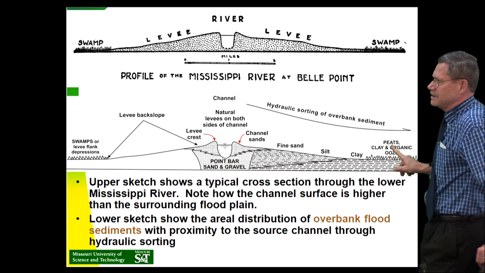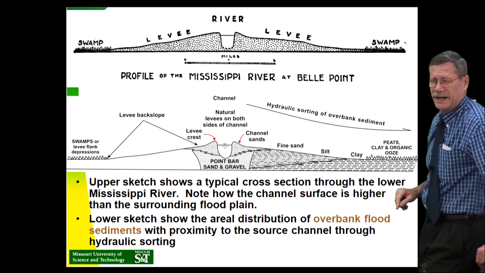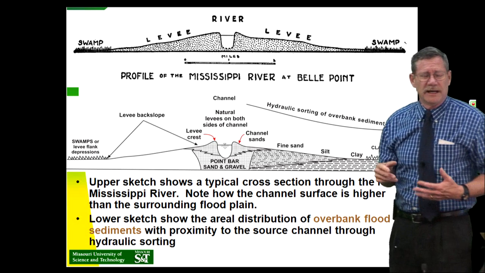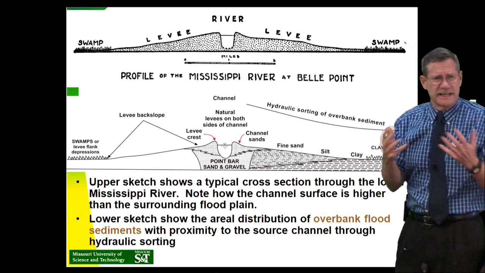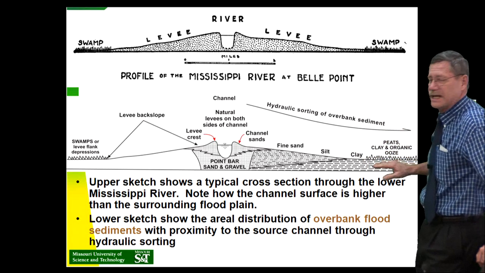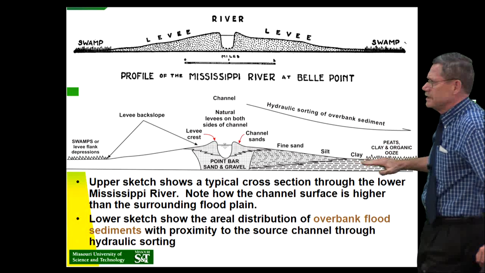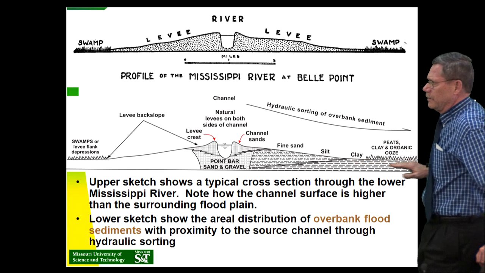What does that mean? Peats, clay, and something they call organic ooze. You don't want to know what organic ooze is, but if you ever had a baby that had diarrhea, that's kind of what it's like. It's very soft, it doesn't have shear strength, it doesn't have bearing capacity. What it has is it's brown and it's liquid and it doesn't smell real good. This is not real great stuff for doing much on at all.